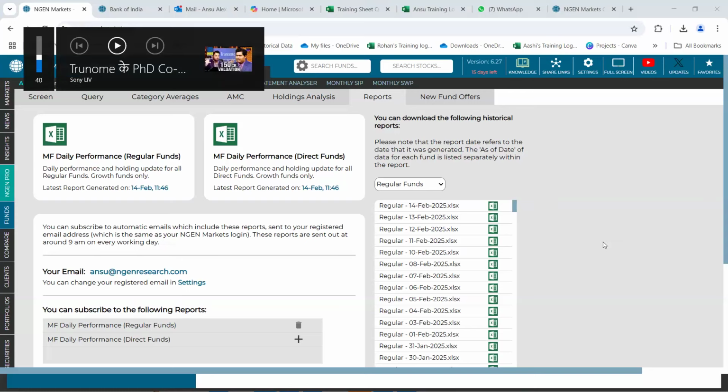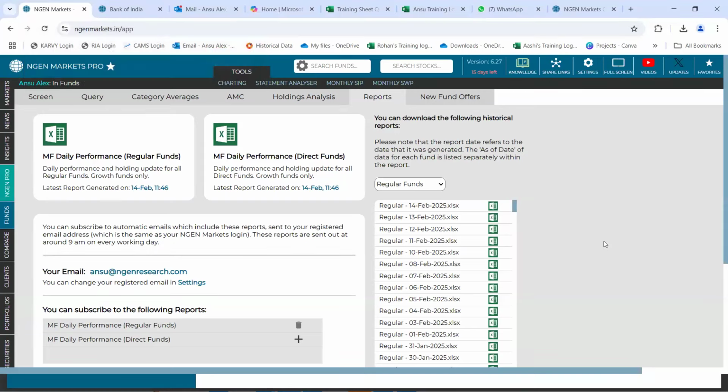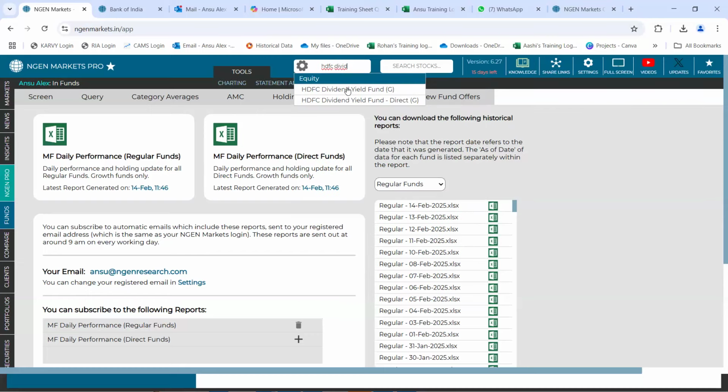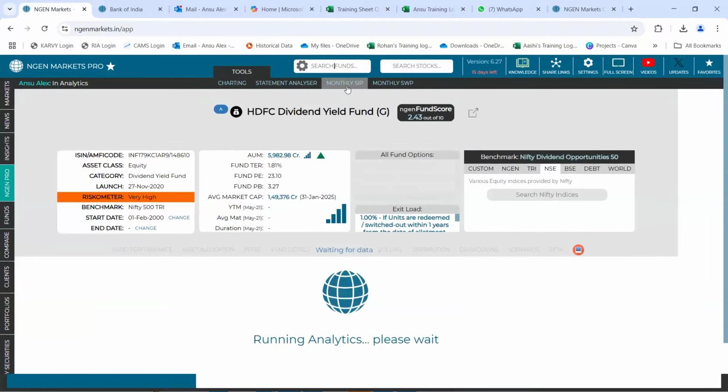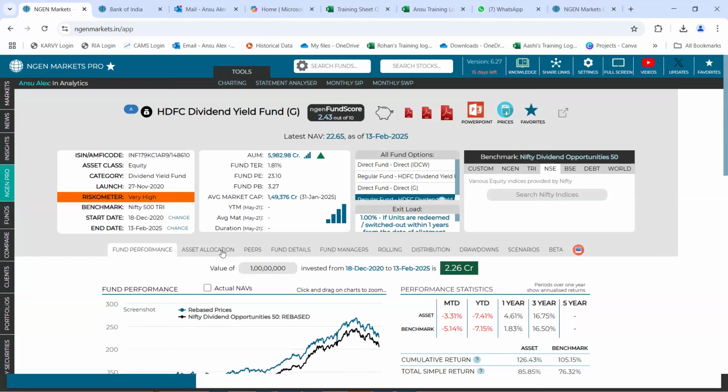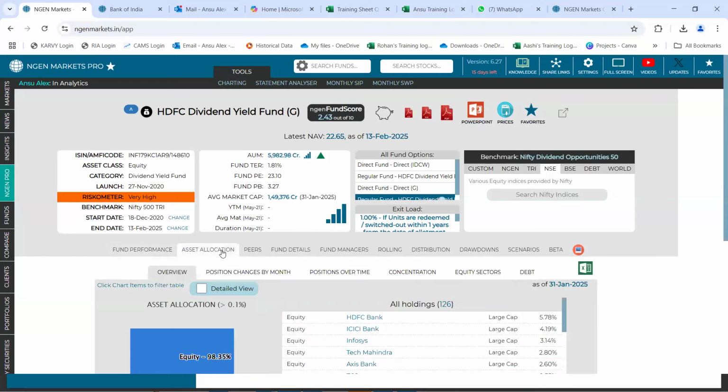So this analysis we were doing on a fund level, right? We choose a particular fund and we see what is contributing in that fund. Can you just help me with one fund, for example, say HDFC Dividend Yield Fund? Okay. So the market has taken a big cut, so this fund has also taken a big cut. How do we approach to see which is the major pullback in this fund, or which has contributed maximum to the down move?